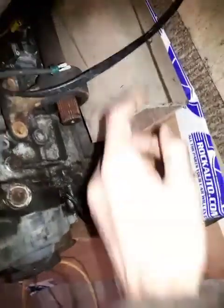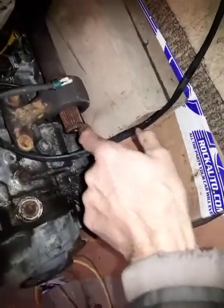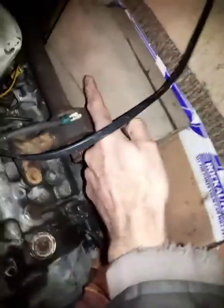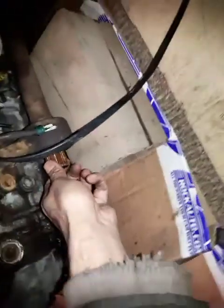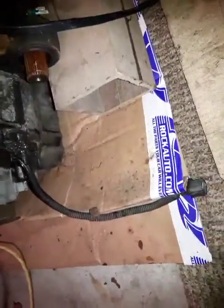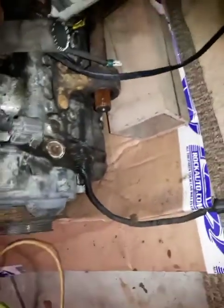Now, on this side, what I meant is, like this CV axle, the jack shaft is sitting on the frame, not binding. It's free to rotate. As you can see, it's free to rotate. So even if it's in gear, it's going to spin. Make sure that's clear.